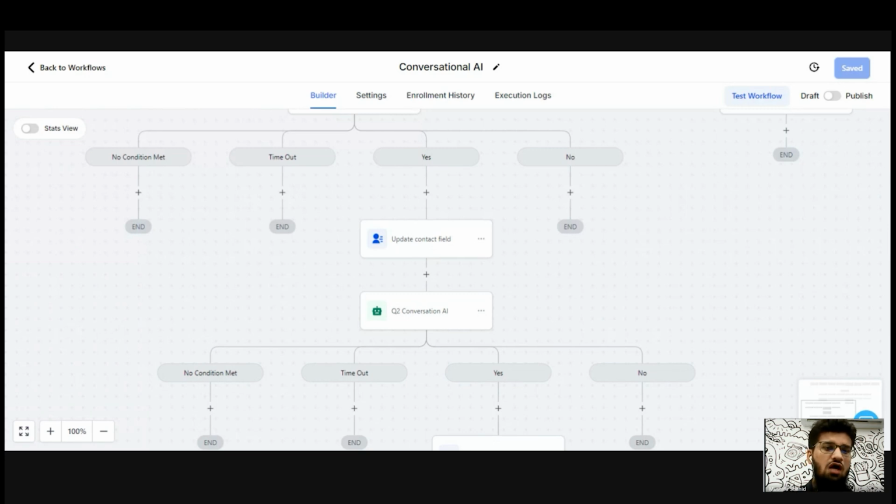So for example, if you have a contact field within every contact, let's say, if a person is a potential client or if a person is just hanging around and trying to get information. Based on the response, the AI will be able to update the contact field and enter that information, saying that the person is just looking out, if the person is interested, highly interested, might be interested after 6 months, or whatever the response is. And that custom field or contact field will be updated.